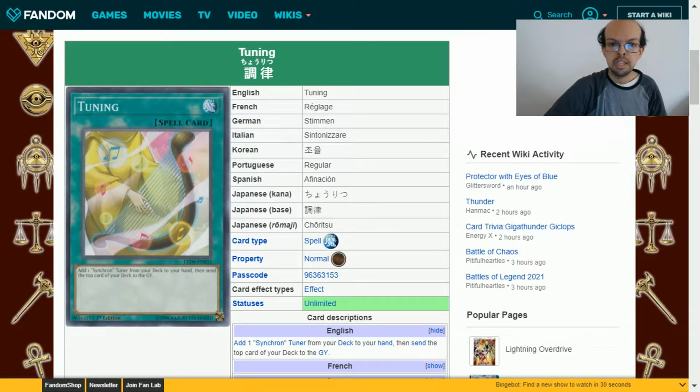I think he paired this a lot with his Junk Synchron, because when a monster was already in the graveyard, he could basically summon Junk Synchron, and then if it was level 2 or lower, he could just special summon it through Junk Synchron's effect.